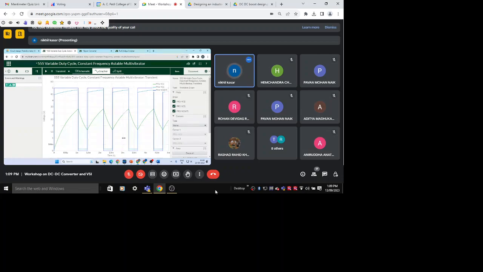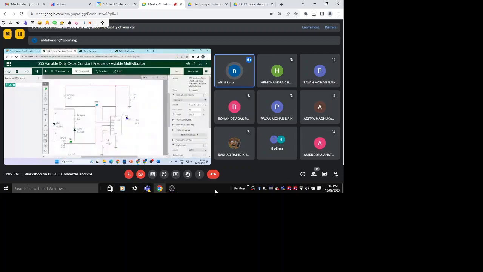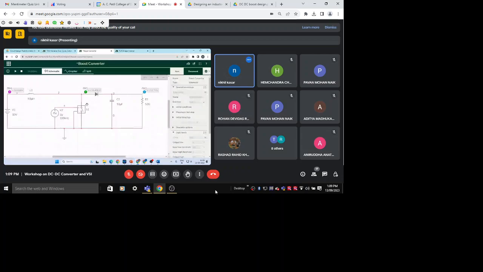Then you have to develop one power source for this. Now DC is given to this circuit, and the output of this obviously cannot be more than 5 volts. So this circuit will generate a 5-volt magnitude square wave. But to drive any MOSFET or IGBT, we need a 15-volt magnitude signal.